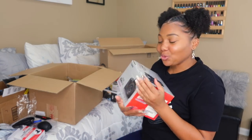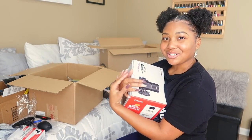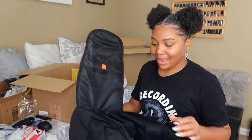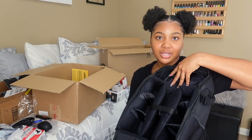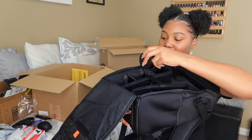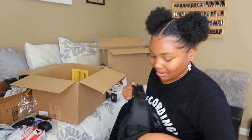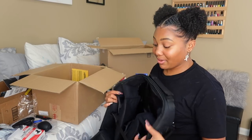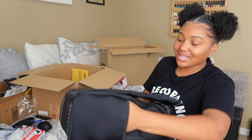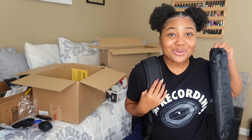This is my new baby. I have a bag now — if I ever need to take my camera with me somewhere, I feel better about having something to put everything in. The camera will go here, and then everything else I showed you can basically just go in here. Zip it up, feel safe and secure about not breaking anything — all this stuff is $849 so you don't want to break none of this. There's a spot on the side, another slot on this side, put it on like a little backpack, carry my tripod.